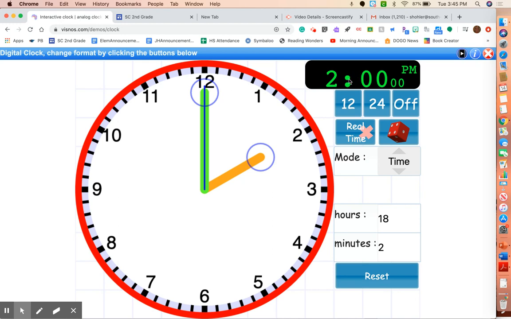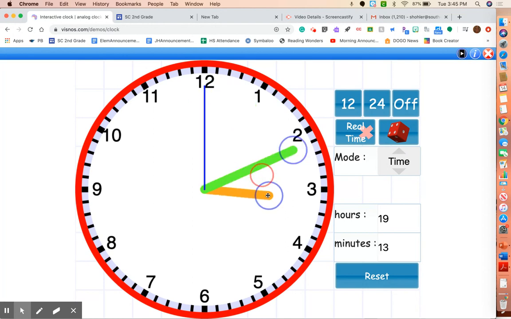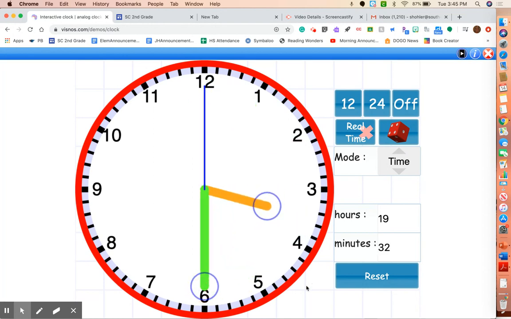Right here it has two little dots to separate the hour and the minute. I am going to put up just a few times on the clock, and I want you to tell me what time it is. I'm going to turn this little guy off. All right, tell me what time it is. If you said 3:30, you are correct. The hour hand is in the 3 o'clock hour, and the minute hand is pointing to the 6, which is 30. 3:30.